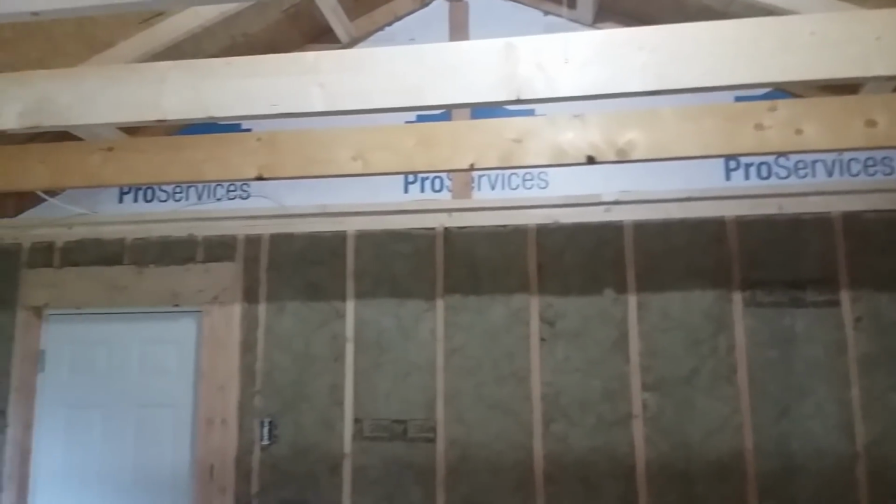And now that we've finished this, now it's time for us to take care of up here at this peak. So we're going to take some foam insulation, spread in the three corners here, and then we're going to finish off this rock wool, and that'll be it for insulation. Then we'll have to move on to doing some sheetrock.